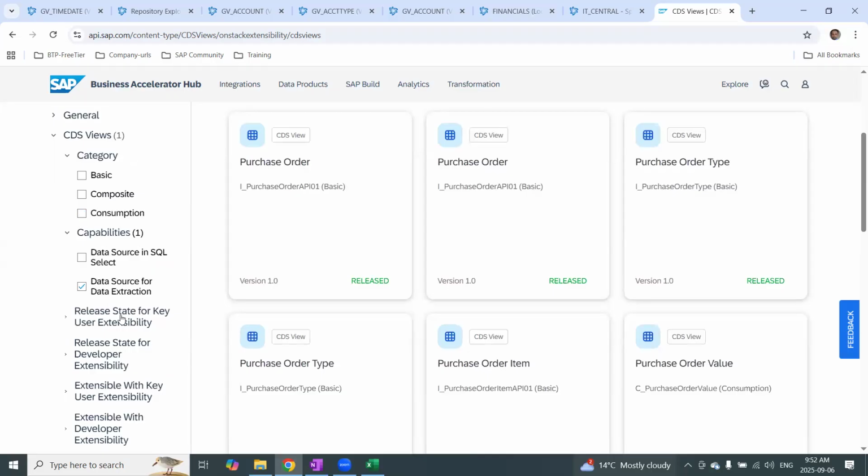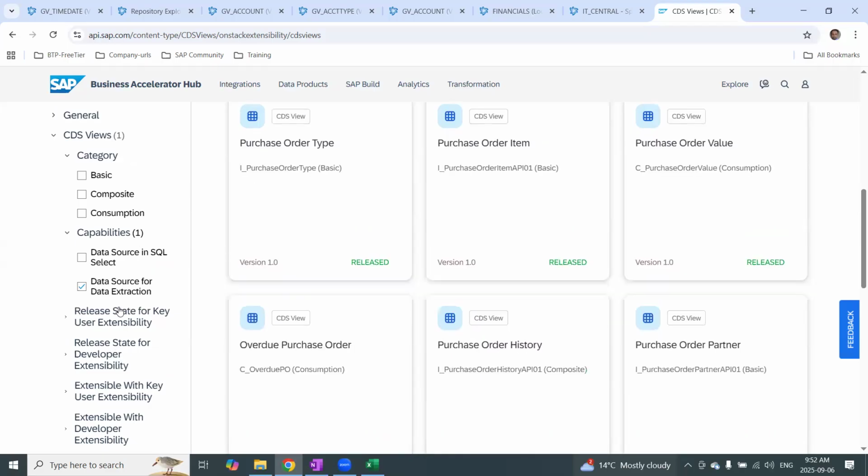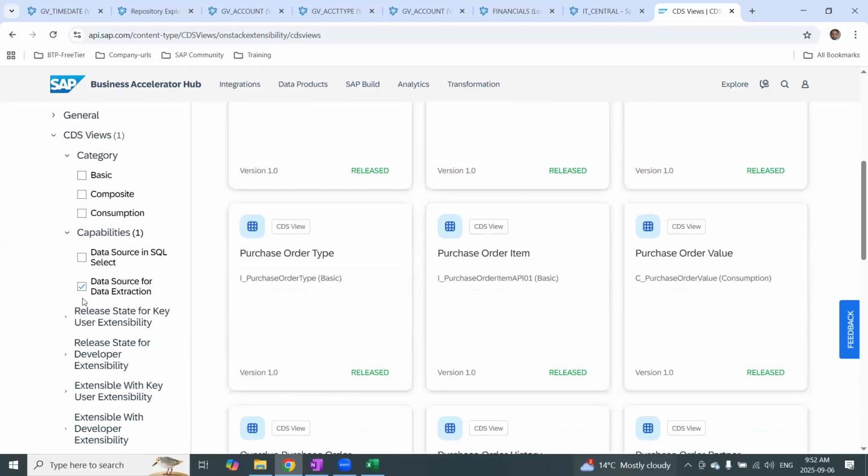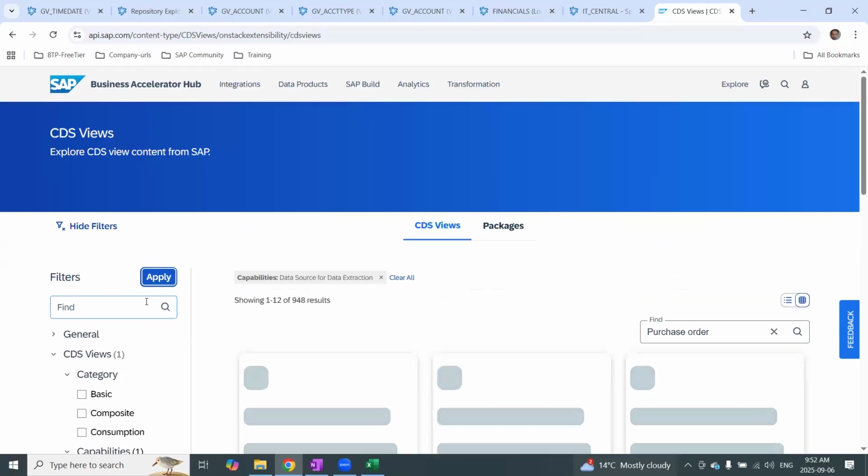Let me take that out, and you can also have some extensibility, but we wanted to see what the new extractors are that are equivalent to 2LIS_02_ITM. A simple question that I can ask. You just come here, type purchase order, and then put the data source for data extraction. That's it, and apply it.